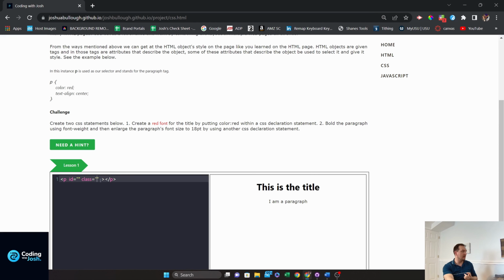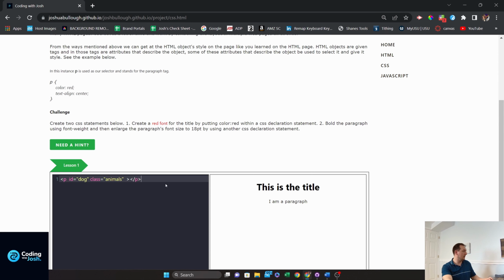So I could call this paragraphs, and then I know I'm going to reach out to all my paragraphs. And be as descriptive as you can. If it's not just paragraphs, if it's paragraphs about dogs, I can call it my dog paragraphs, or maybe it's about animals. So I can do any of those, and I really can call it whatever I want. So maybe I'm doing animals, and then I call this one dog.